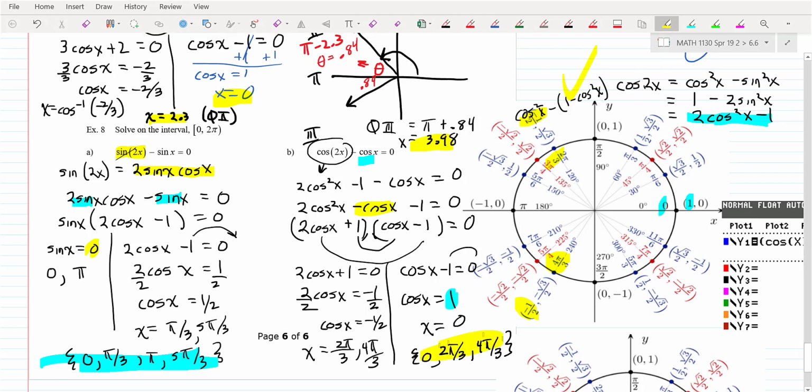That's it. So you've got a couple of things with identities. There are lots of other trig equations you'll encounter, but these are the most common ones that we want to look at in this class, because you're going to see this a little bit in Calc 1. From time to time, you'll have to solve trig equations, and these are the typical varieties that you'll see. Any question on what I did? You guys feel okay with what I did there? Mostly it's unit circle.